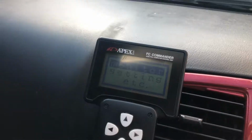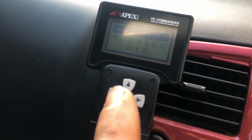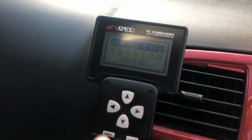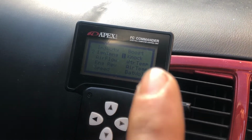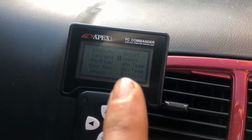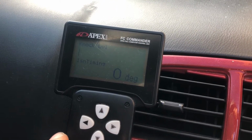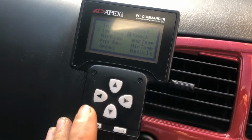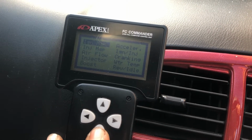So guys, I thought I'd quickly show you everything on the hand controller so you kind of know how it works. I don't really know 100% how it works, but this is from my research what I've found to be the right way basically. So this monitor setting here is where you can monitor everything. On here the main one I usually look at is timing and boost on channel 2, and it will usually give you a chart or figures here of what's happening when the car is running.